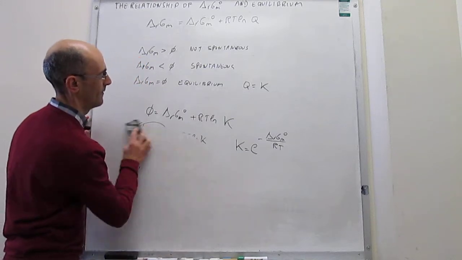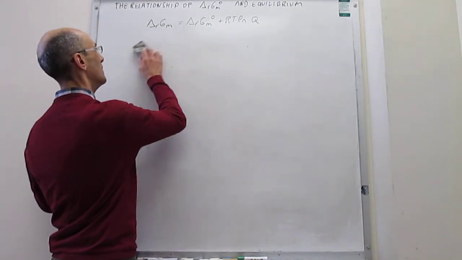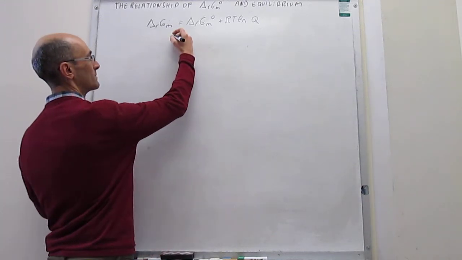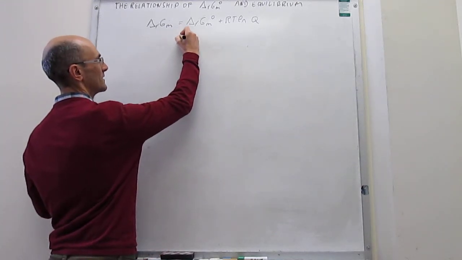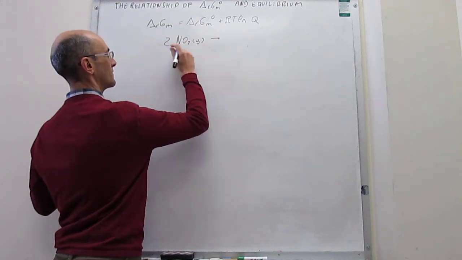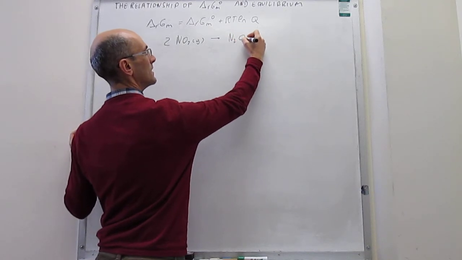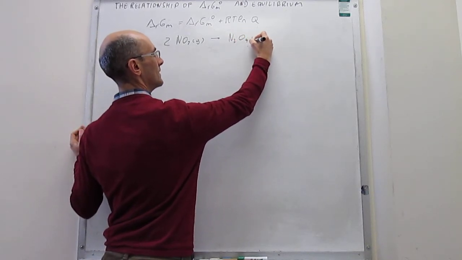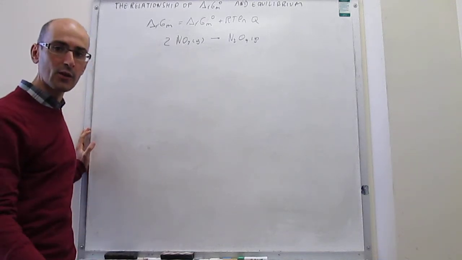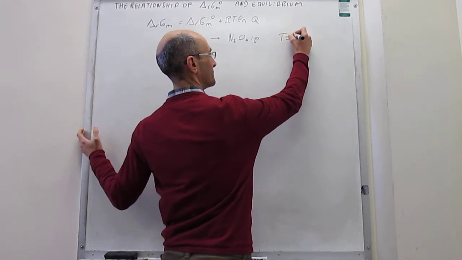Right, so then let's take a look at the formation of dinitrogen tetroxide from nitrogen dioxide, which is a benchmark or a textbook reaction in the gas phase, right? So this is what we're looking at. Two molecules of nitrogen dioxide condensing to form a dimer, which is dinitrogen tetroxide. And this all happens in the gas phase. Right, so the question here would be, please calculate what the equilibrium constant would be at 298 Kelvin.